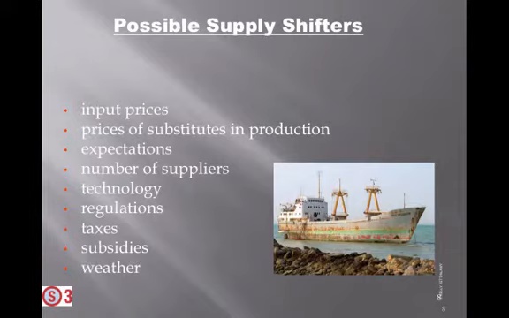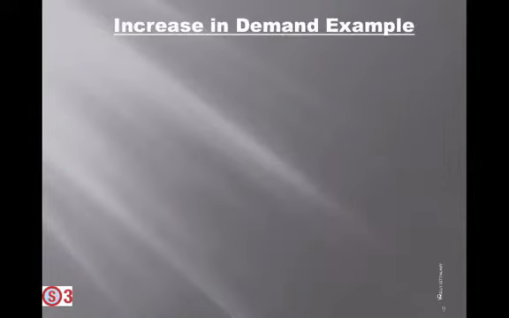So your job as a student when you're working through these problems is to try to figure out what's going on in a given scenario. Is supply increasing or decreasing? Once you figure that out, then it's all mechanics. If you know supply is increasing, the supply curve just moves out to the right. If you figure out it's decreasing, it moves to the left. Once you know that, you just plot it on your graph. From there, you can figure out what happened to price and what happened to quantity.